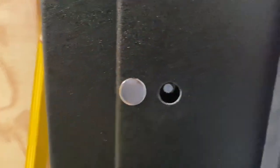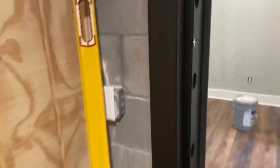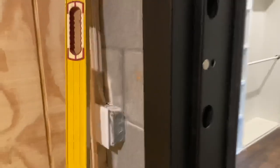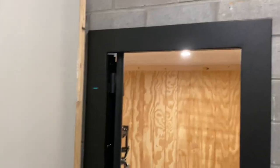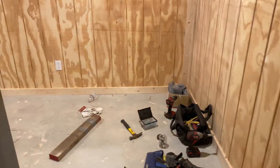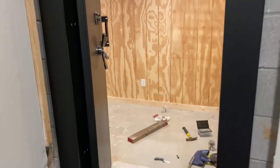But what we have to do then is, you've got to drill. So basically what's going on is, this is the inner frame. That trim piece there is one unit. Okay, it's a big U-shaped thing, and you put it inside the room before you put this outer piece on, and that outer piece has the door attached. So you put your inner piece in the room, stand up your door, slide it into place.